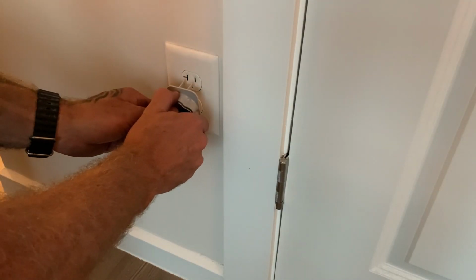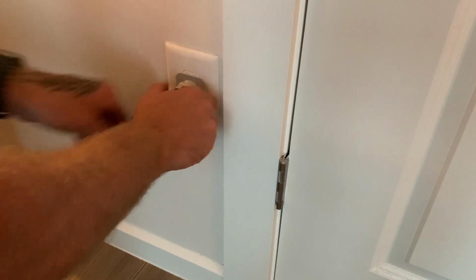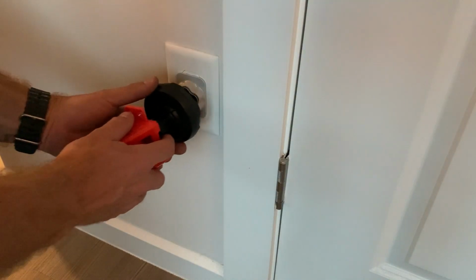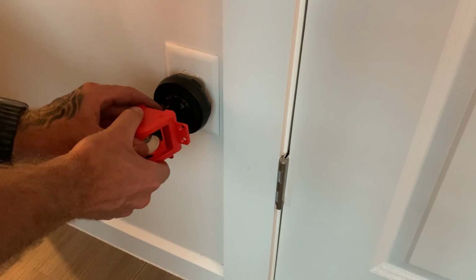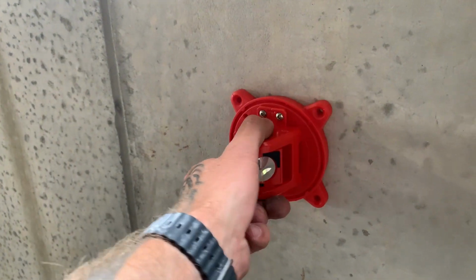Imagine doing an interior scan and having the ability to turn every single outlet into a highly accurate permanent control point. Not only that, but it's faster, cheaper, lasts longer, and is much less likely to get disturbed than what you're doing now. If you need a permanent point where there isn't an outlet, use a mounting disc.